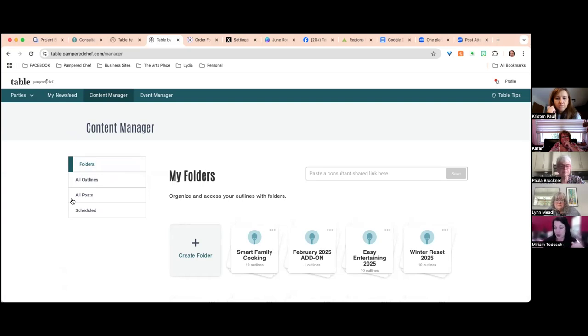The outlines are the chapters that make up the book, and the posts are the sentences that make up the chapter. So you need the posts to make the outlines and then the outlines to make the folders. You can't just put a post in the folder. You have to go through that process.